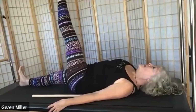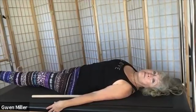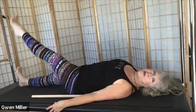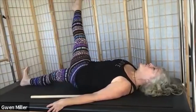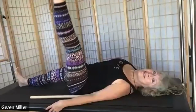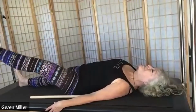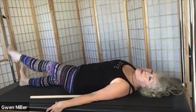And again, if you've got a hip replacement on this side and you are not supposed to cross midline, you're making a reverse image, capital letter D. And if that's not your case, you can cross over and your whole pelvis rolls with you, okay? And 4 and 5. And just keep pressing into the mat with your right leg.